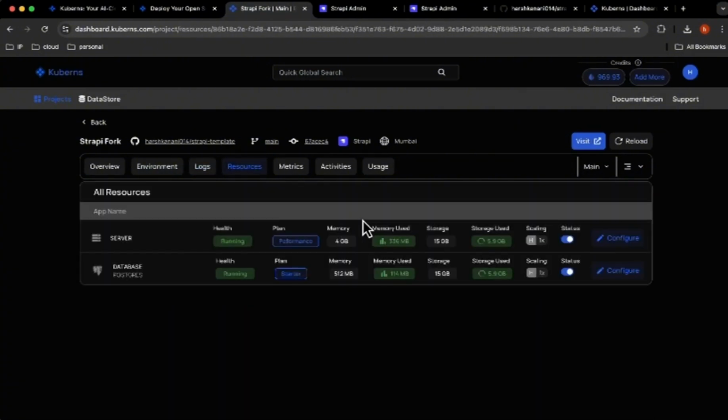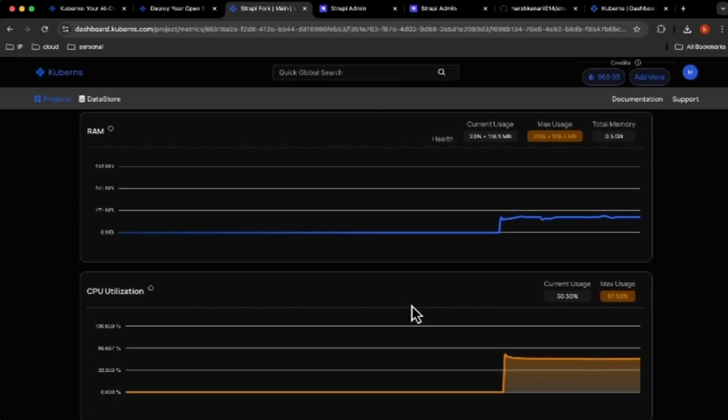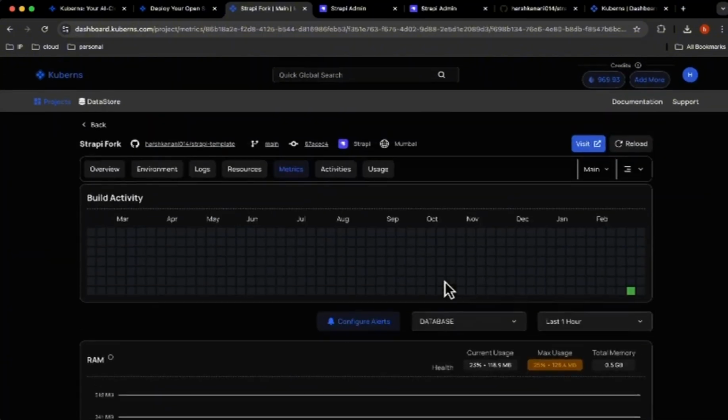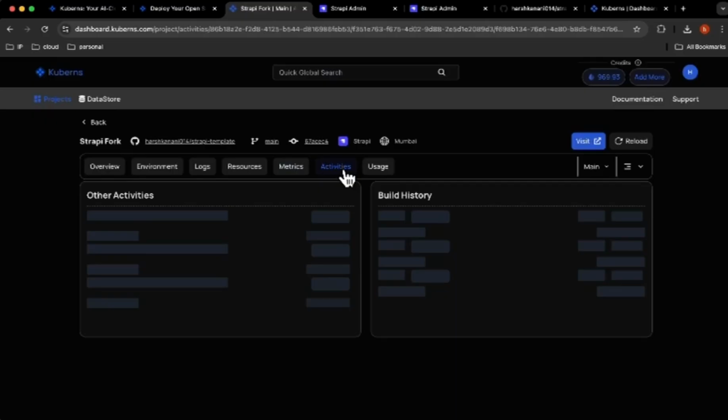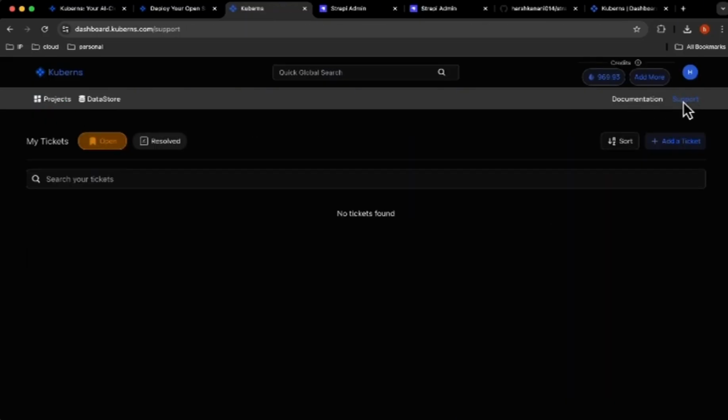This is the resource management tab, where we can stop our servers if not required. If it's a development server, you can stop it, but a CMS would be up much more than that. Here is a monitoring system, which is very great, which Kuberns provides, and we can monitor the RAM, CPU utilization, the response time, everything. Plus, we can track team activities over here as well. There is 24/7 support provided by Kuberns over here. You can raise a ticket and Kuberns will be up and running.